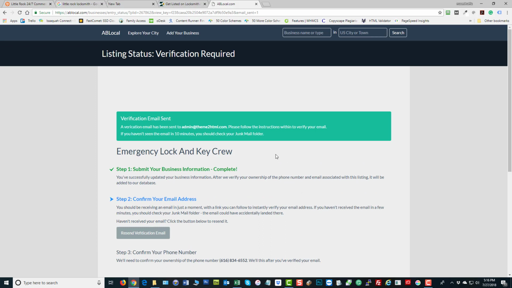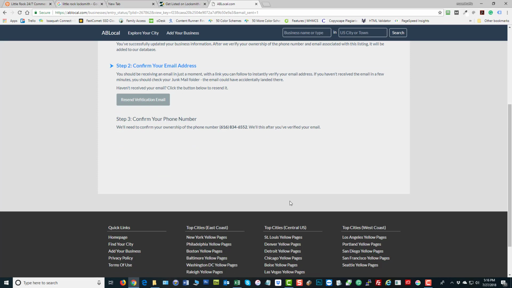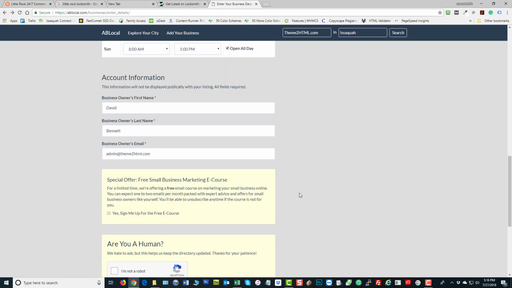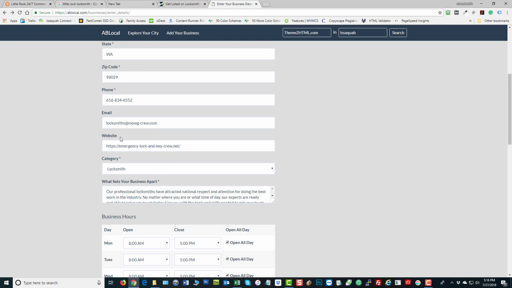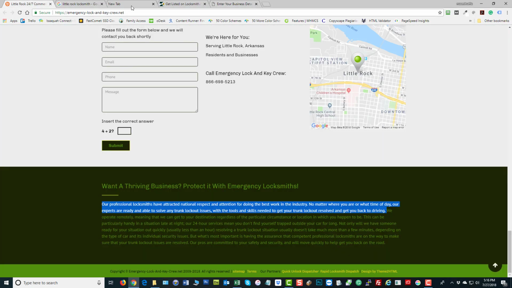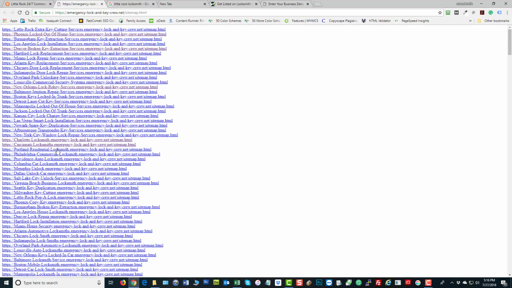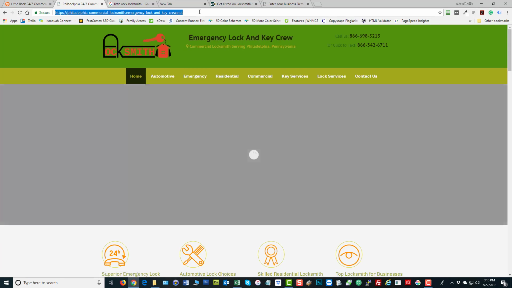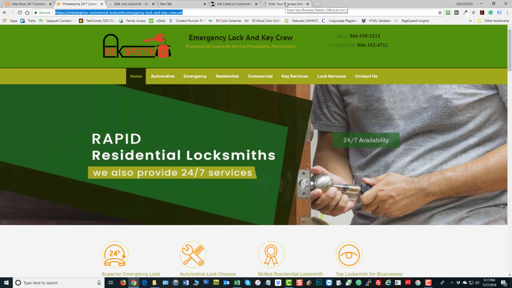This is how you can, if you can get in here and it works that easily in this case, you can enter a link for each thing. When it says, what's your website? Let me make this point. What's your website? Well, guess what? It could be any of these. Your website could be what? Let's say it was Philadelphia commercial locksmith. Then your website, take off the sitemap. This is your website right here for Philadelphia, right?